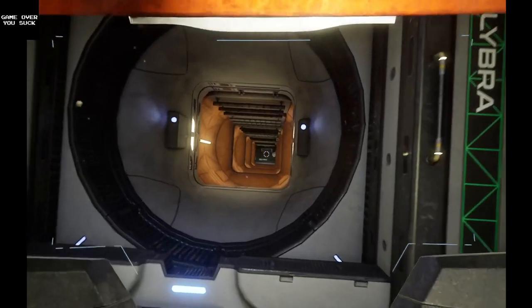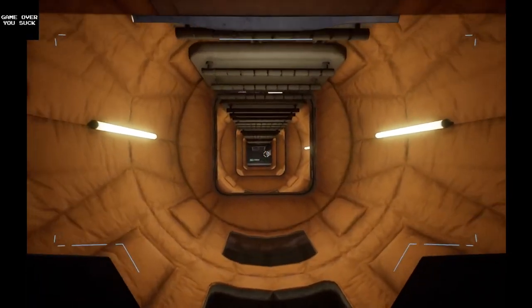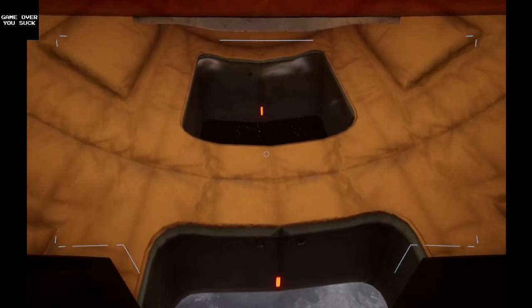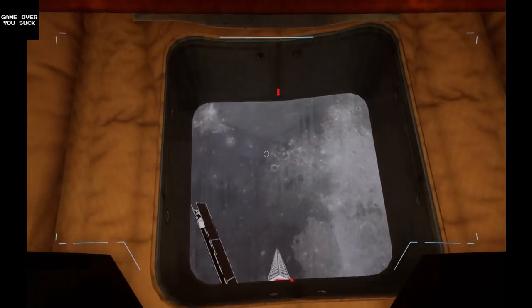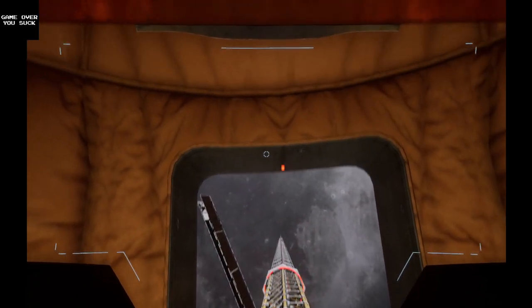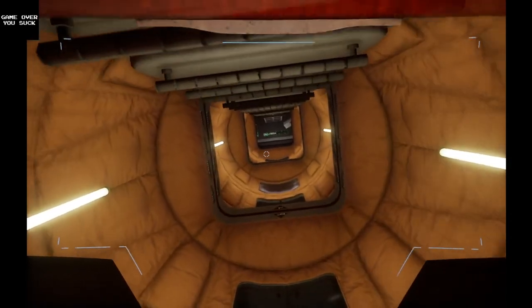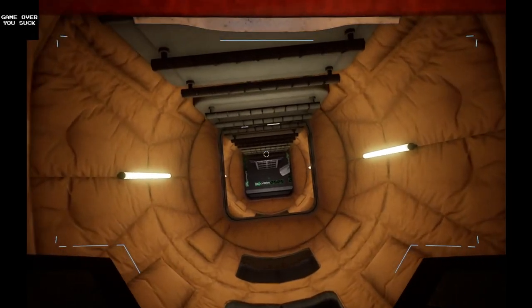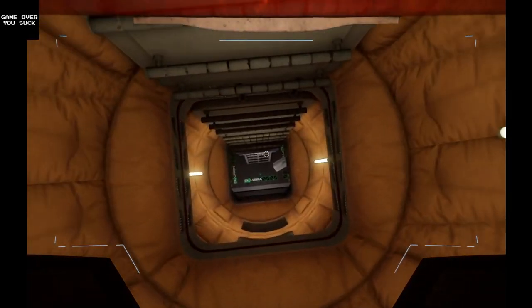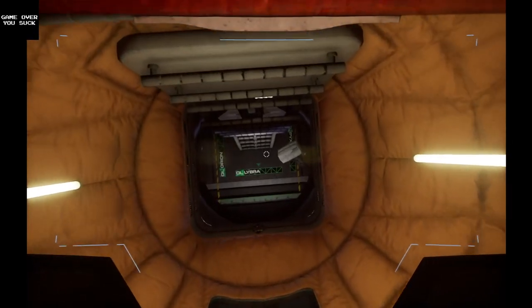Alright. I guess we're going out to this part of the ring. Oof, look at that view. Yep, that's definitely the moon. Wonder if there's any Moonanites down there. Alright, come on. Let's see if there's any power.